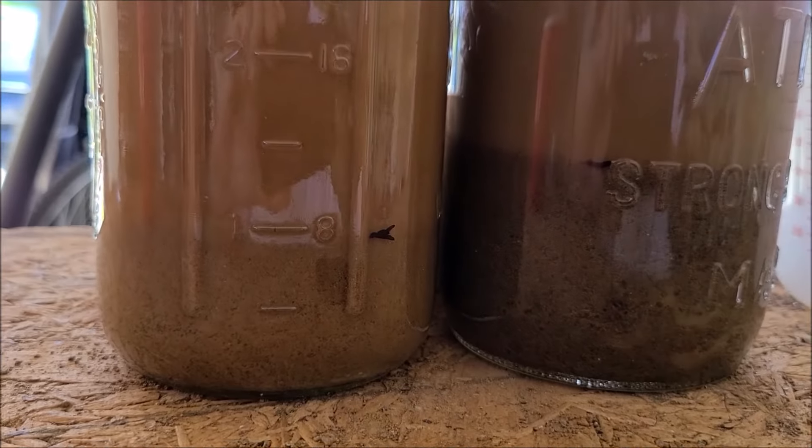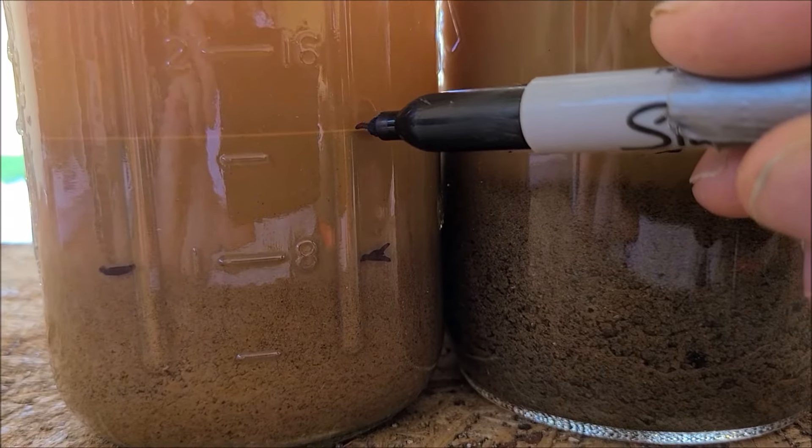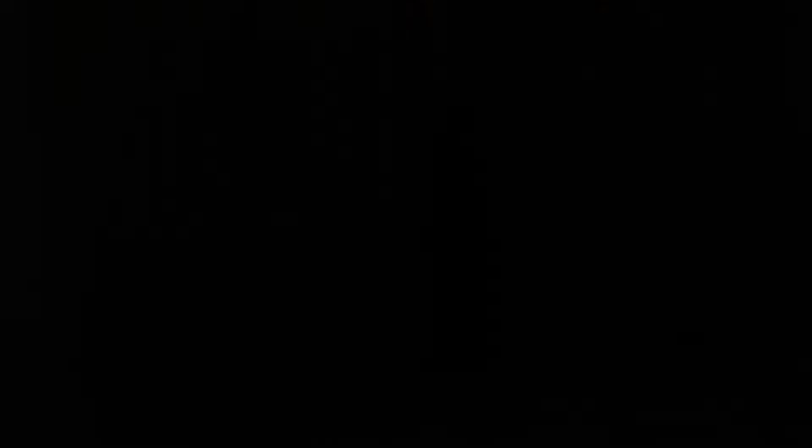It's kind of fun doing this test because the sand really does settle out immediately. At 60 seconds, you're going to mark two layers—you can see where the sand is, then above it's a uniform milky substance. Two hours later, we have a new layer to mark, and that's the silt layer.